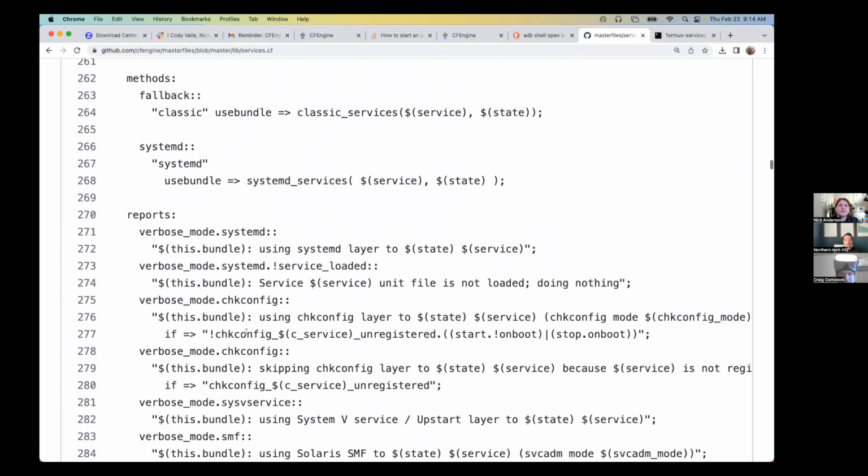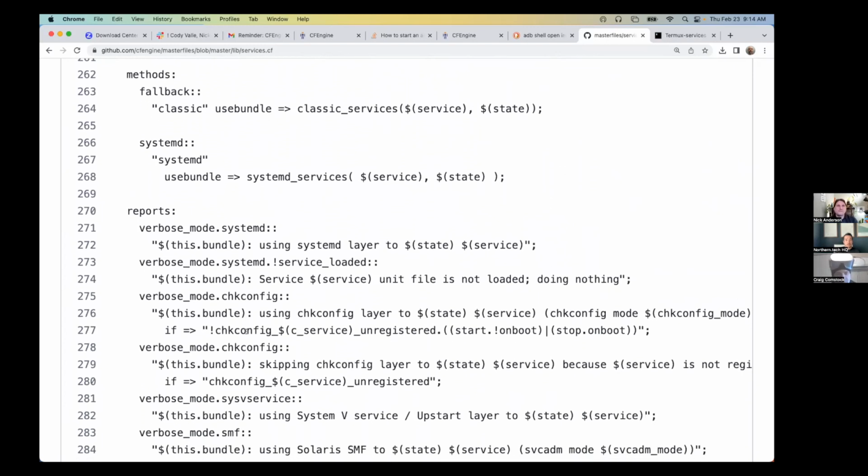Right. Here we go. This is the part that chooses which method is used, either standard or rather classic or systemd. Right. Yeah. And so are we going to add Termux services? So yeah, I was thinking that we'll first write Termux services so that you can use it explicitly, and then we can come back and instrument this. So, if we're inside Termux, hey, use Termux services instead of the other stuff. Cool. So really the first thing to start with there is to define body service method termux_services.